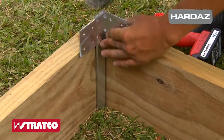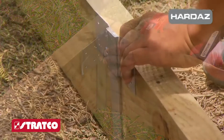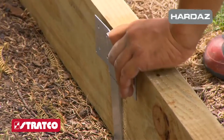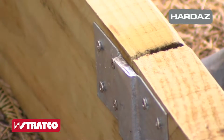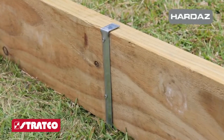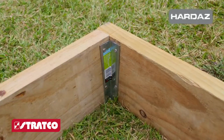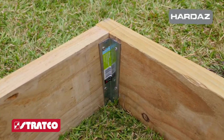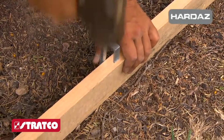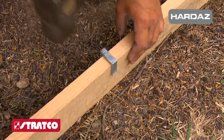Heavy-duty stakes. Hardaz heavy-duty stakes are ideal for sleeper edging and raised gardens. This is a fast and easy way to join sleepers and substantial timber boxing. Sleeper stakes. Hardaz multi-purpose sleeper stakes are ideal for garden edging and many other applications where extra support is needed. Support pins. Hardaz support pins are ideal for boxing and securing garden edging.